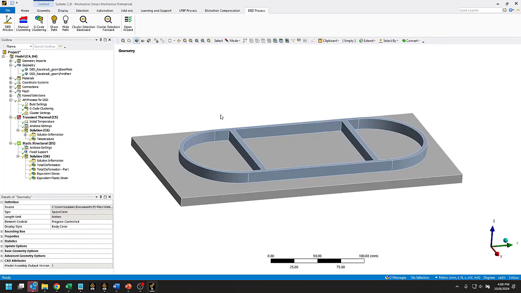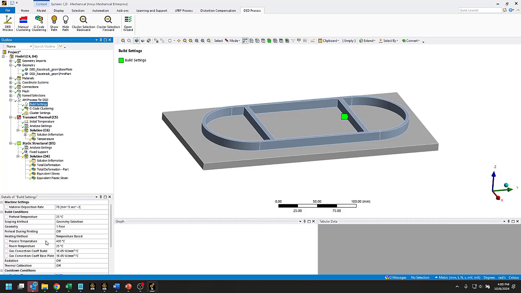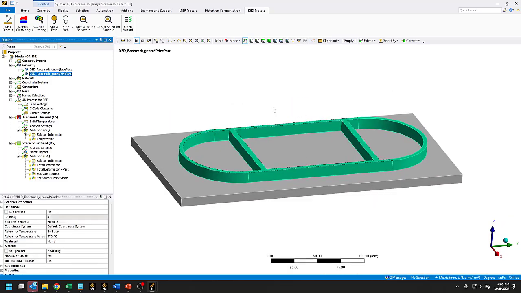The main thing that you'll be changing for setting up an AFSD simulation is that, like I mentioned, the process temperature we use here will not be the melt temperature of the part, it'll be a lower temperature. You'll also need to go into the details of the part geometry and change the stress-free reference temperature to be the same as that process temperature.